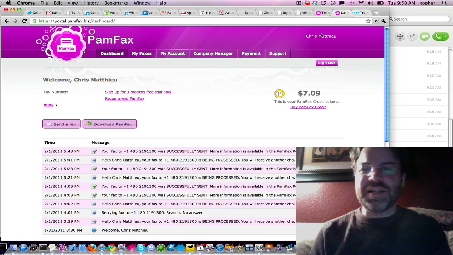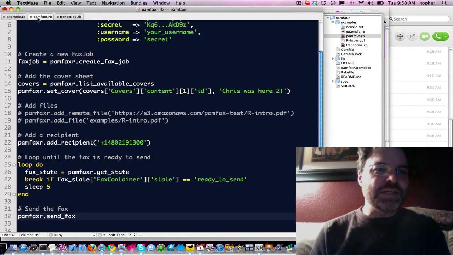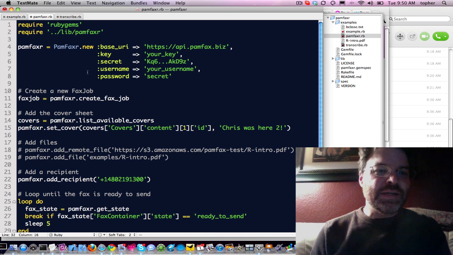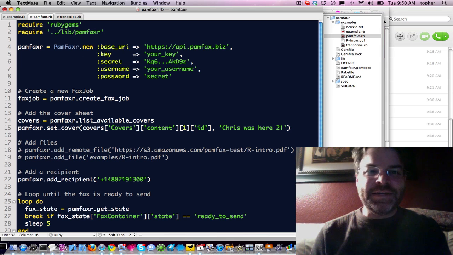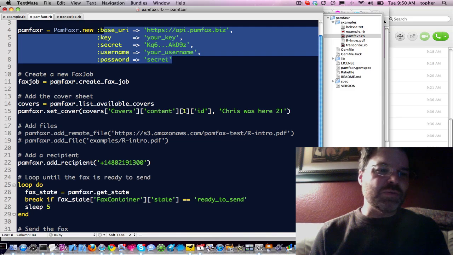So let me show you what it looks like. In this little example, we're going to require PamFaxer. These are your API keys, username and password. But from there, it's real straightforward.